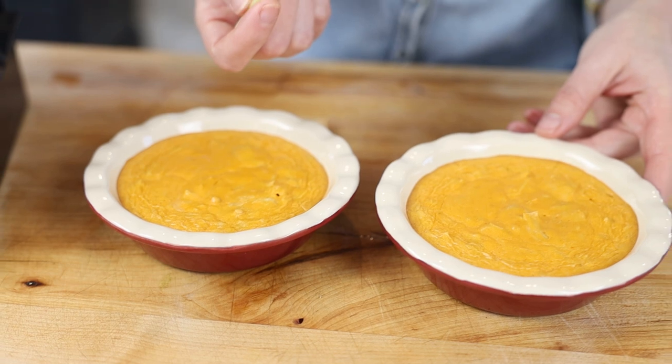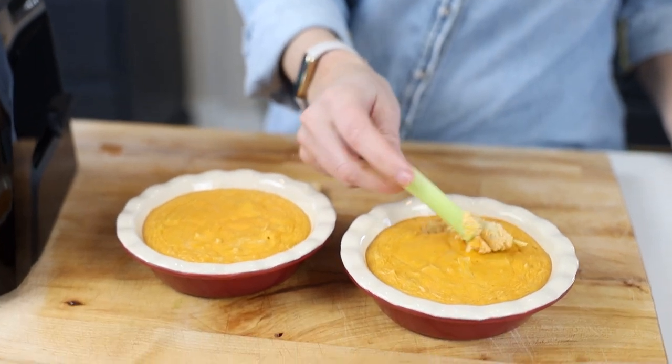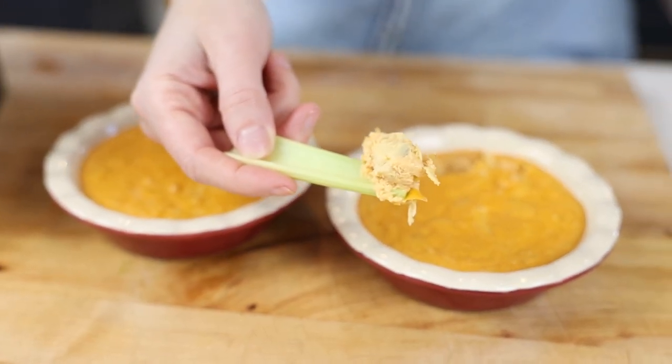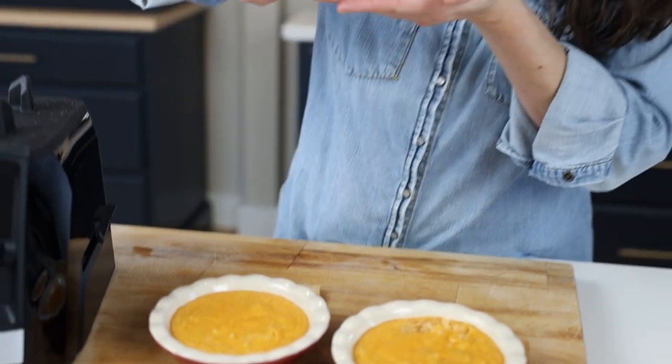I'm not gonna lie, I already tried it. It's really good, but I'll try it on camera for you also. So that's kind of the consistency. You see that big artichoke kind of looks like a piece of chicken. It's gonna have that mouthfeel of chicken. And it's really flavorful. It tastes like buffalo dip.